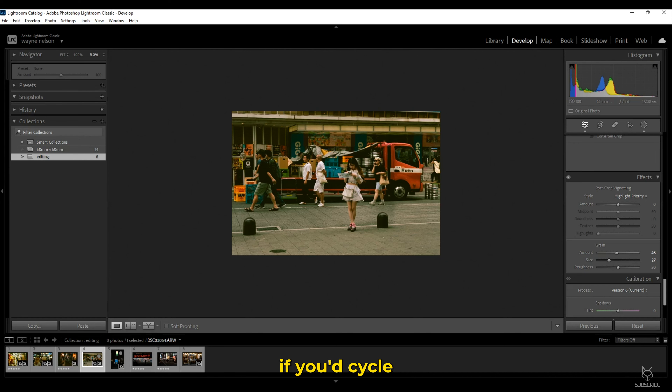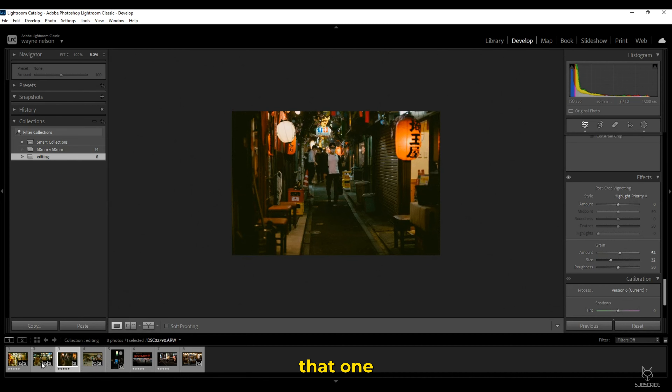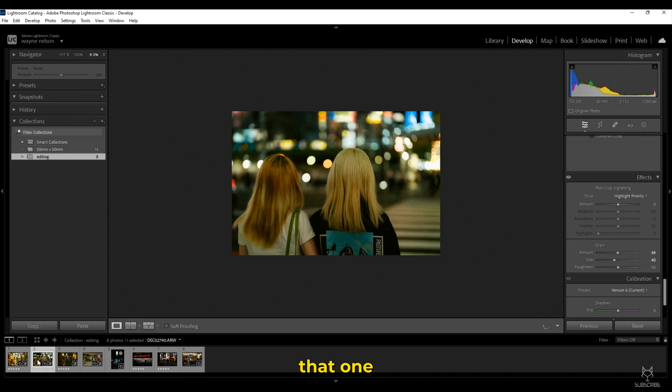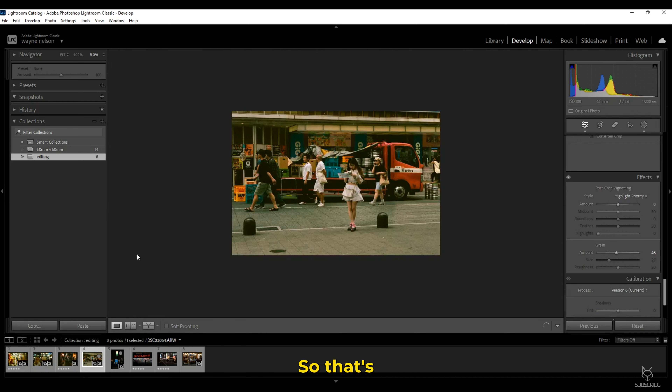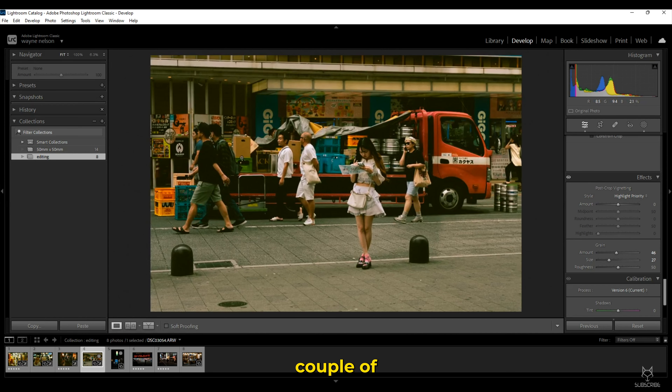So going back through each of those edits, you can definitely see the theme — it's similar, you're playing with the same shadows, colors and HSL each time. That's pretty much it. I've put a couple of presets there from one of the previous edits I've done — I'll stick a link in if you just want to have a look and play with it. And yeah, that's pretty much it.